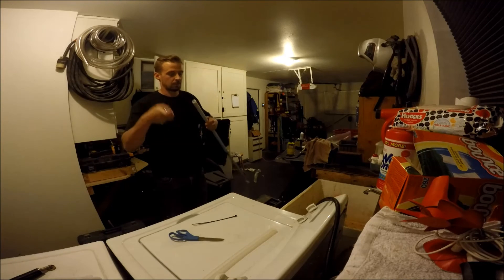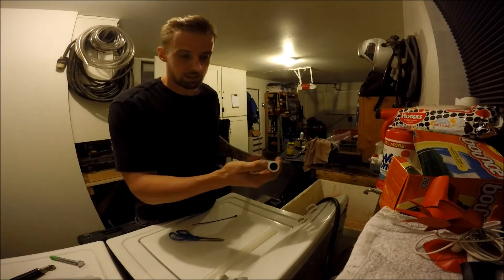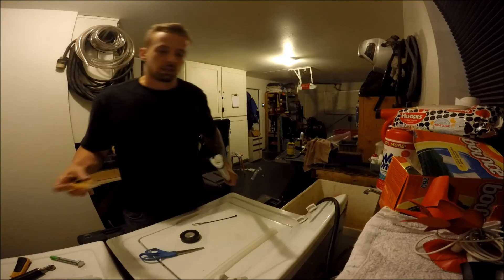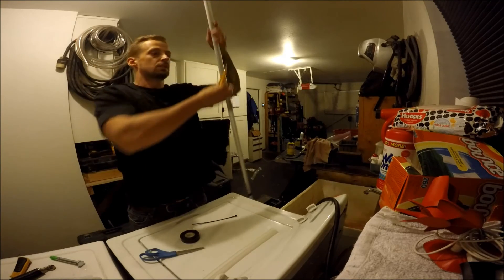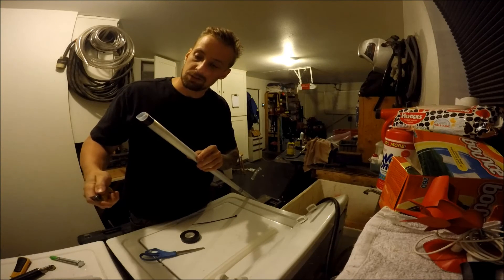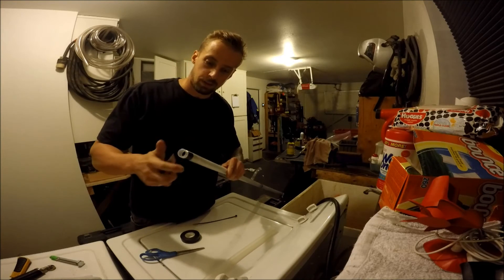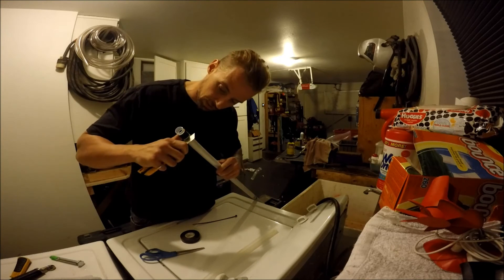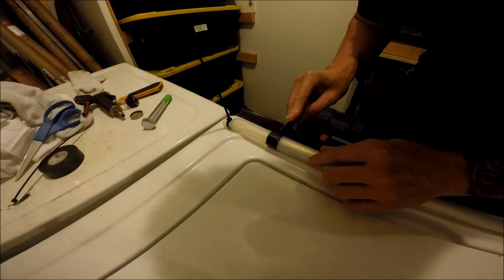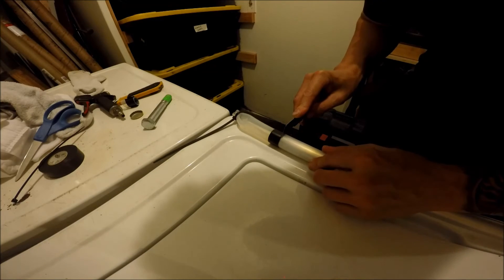Let me pull this plug out of the end. I'll use an exacto knife to trim it back so I can stick my Pixie Dragon hubs on there. I put some standard electrical tape around the ends with one edge up against the end of the tube — the only reason was as a cutting guide. That's about the right width I need to expose to put my Dragon hubs on. Just use your washing machine as a work surface because it happened to be in the wrong place at the wrong time.